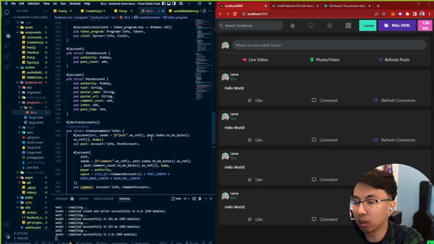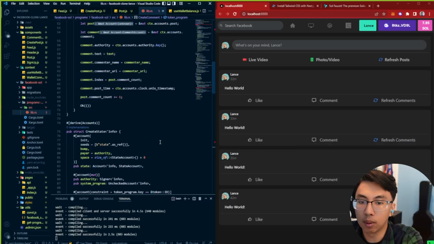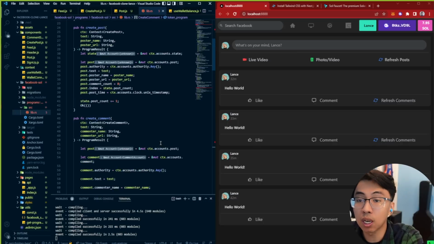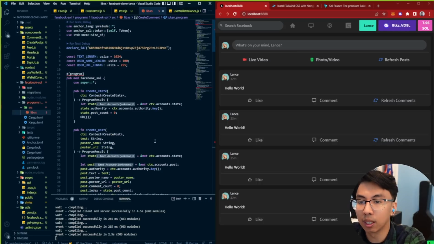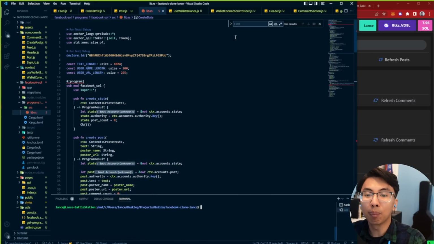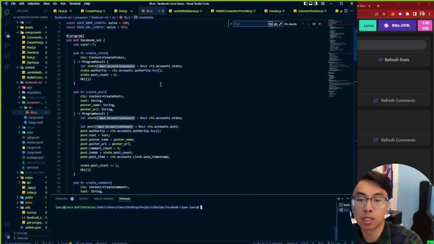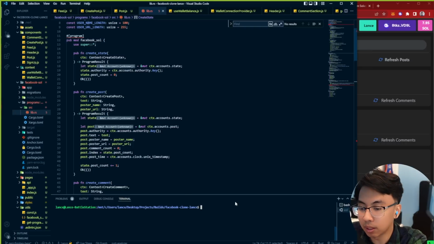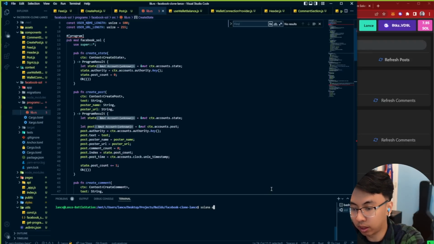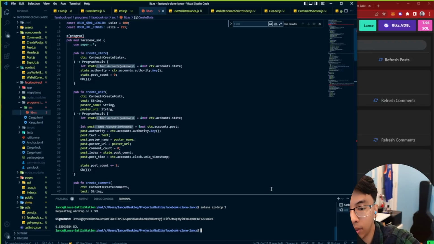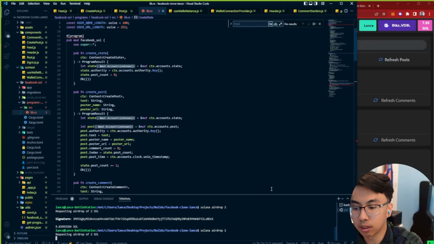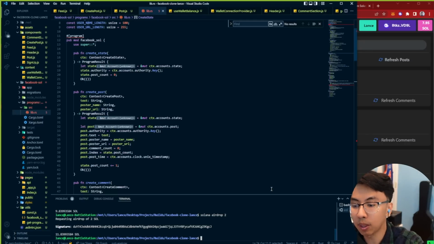The important thing to note is that we just created a new function that set up context and created a new struct. We're gonna have to redeploy the program again. So that was the step that you guys did with me at the beginning. Let's go ahead and get that done. All right, so in this section, we're gonna be redeploying our program because we just updated it with all of the functionality of creating comments. So to get started, you gotta make sure you have some Solana inside your terminal. So just to make sure, I'm gonna do a Solana airdrop. Okay, so make sure you have enough. I have about 9. I'll just do 1 more. And you can do this if you have the Solana CLI tool downloaded. Cool, so it looks like we have enough.